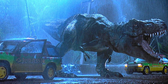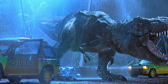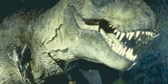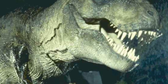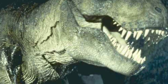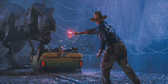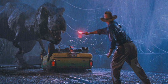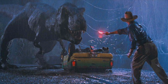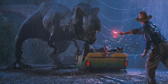Now, if you haven't guessed which sound that was, it was the sound of the Tyrannosaurus Rex that appears in Jurassic Park. To get that sound, sound designer Gary Rydstrom had to combine 3 different sounds to get the iconic T-Rex roar that we know today. It is a combination of baby elephants squealing, a tiger snarling, and an alligator gurgling. These sounds are either slowed down or sped up and then combined together to make a sound that is completely its own, and most people who have seen the movie could identify that sound by itself.